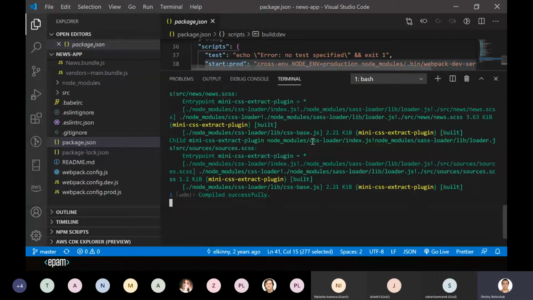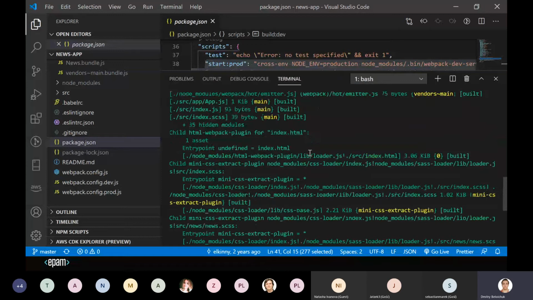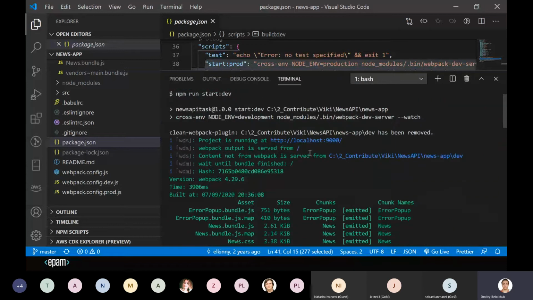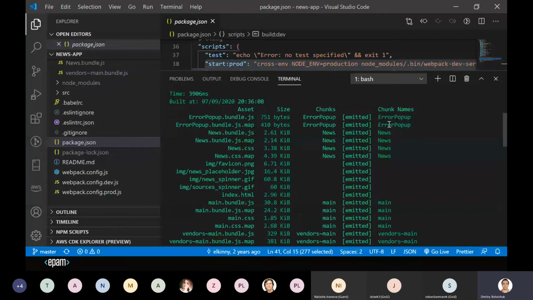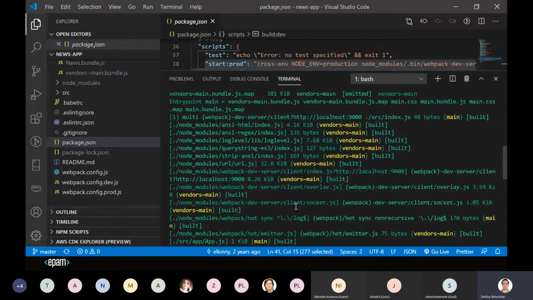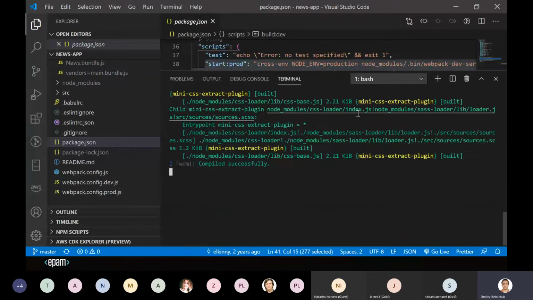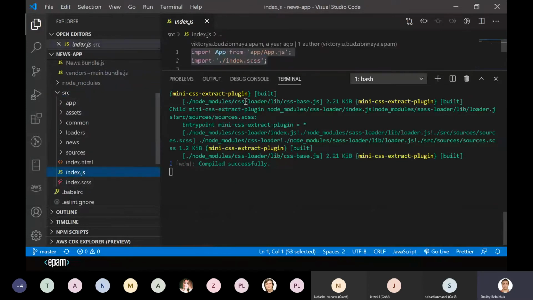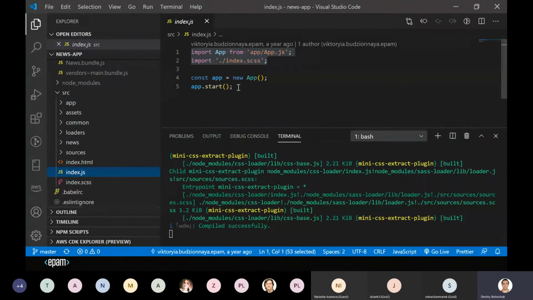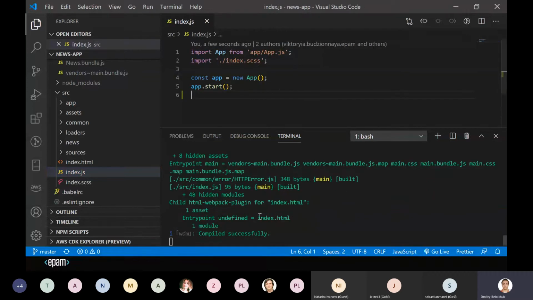So a bare bones verbose output of Webpack looks something like this. It goes and lists all the files that it transpiled or converted, and then it says the compile is successful. So if I go to any of the files, for example, the index.js file, the first file that it actually bundles, the start of the bundling process, and I just do a slight change and save the file, we can see that Webpack intelligently picks up those changes and rebuilds the configuration.